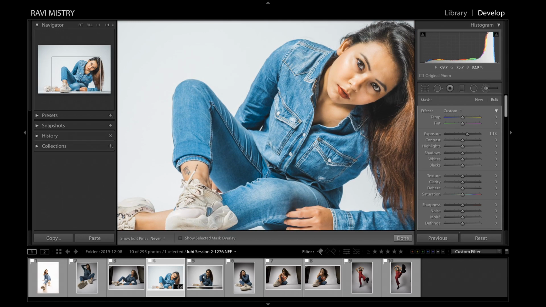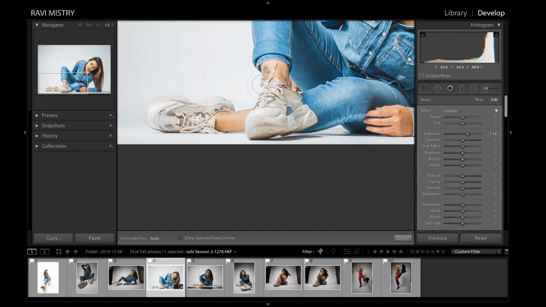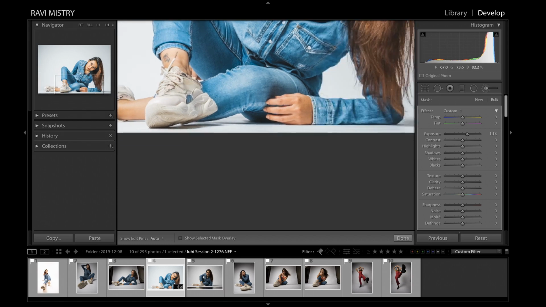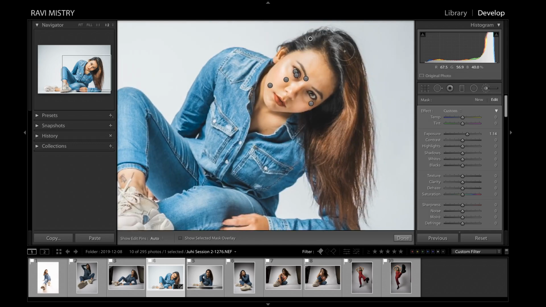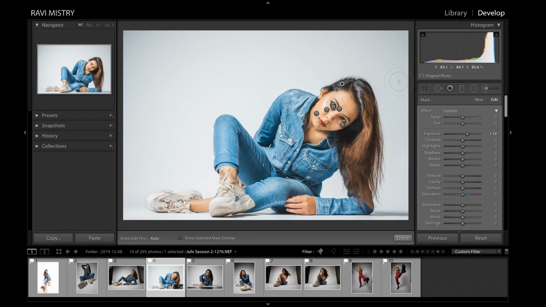So I'm gonna emphasize each one of these things. And a little bit more brush on the hair. Just don't brush too much on the hair because that's gonna make her hair look a little bit gray.